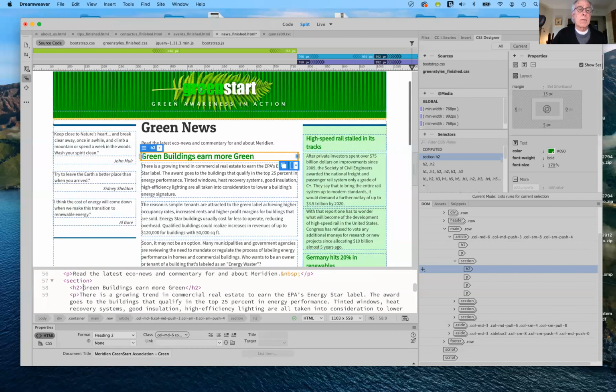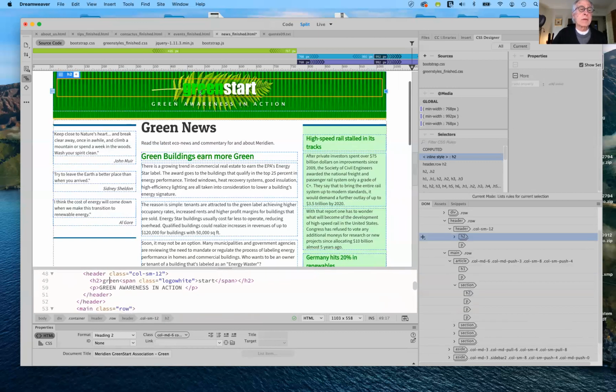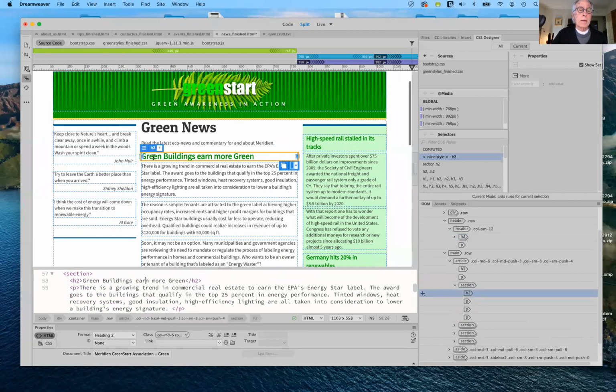But as you recall, if we go into the header itself, and I click on the green start logo, remember that's an H2 tag. And that was styled to use a particular font and also a particular size and color and everything. If we go into the finished version here that we have, in the main article, here for the content that we will be adding, we have an H2 tag here.